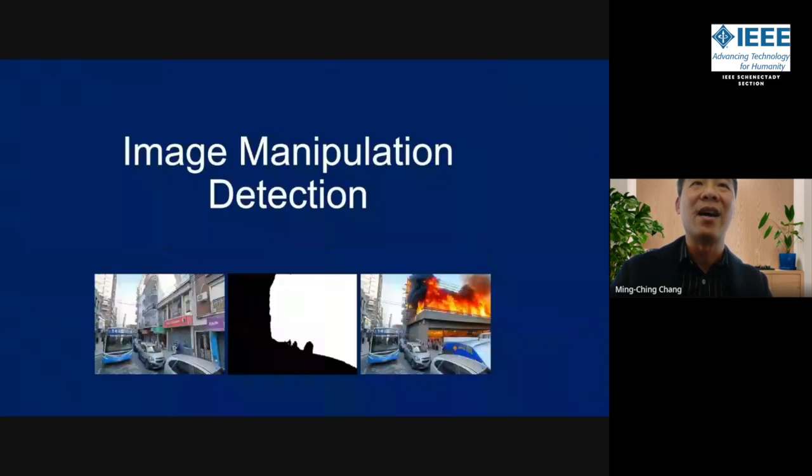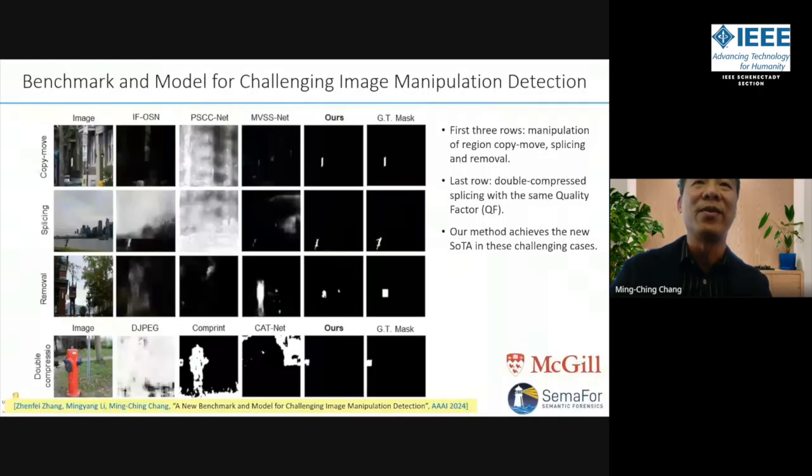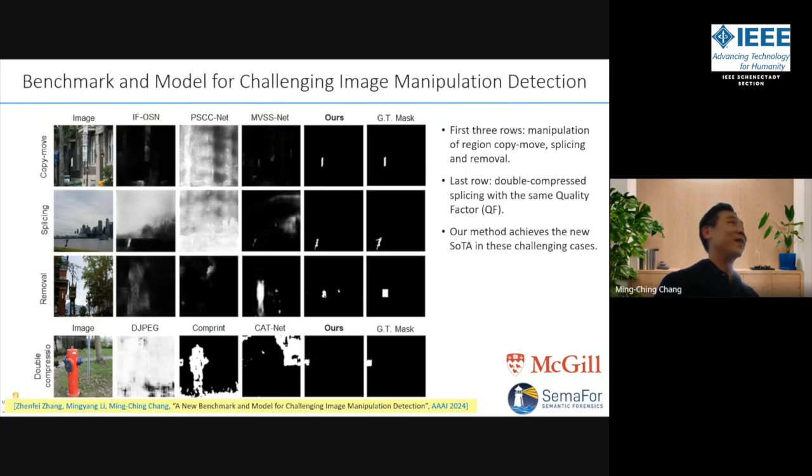This is the DARPA semantic forensics program that we have worked on for many years, and we have this image manipulation detection problem. Again, it's a dataset problem. I want to detect anything that's copy-paste, Photoshop, and you can scrape this Photoshop and generate a lot of data, because I put something in, so I know the ground truth.